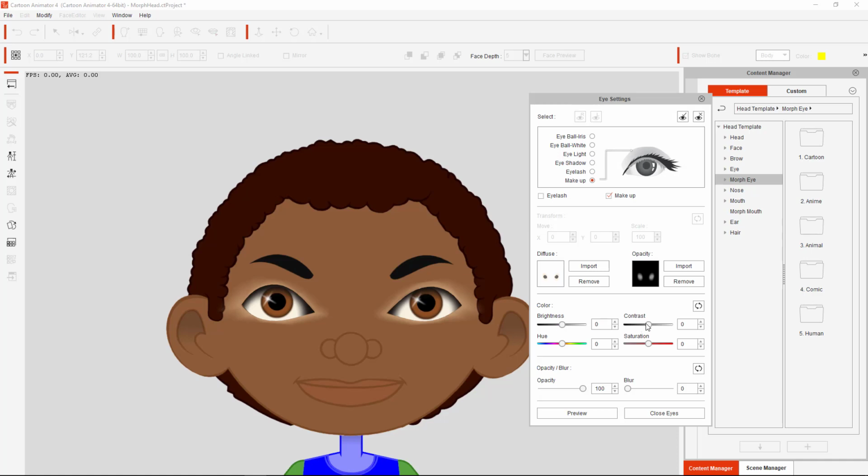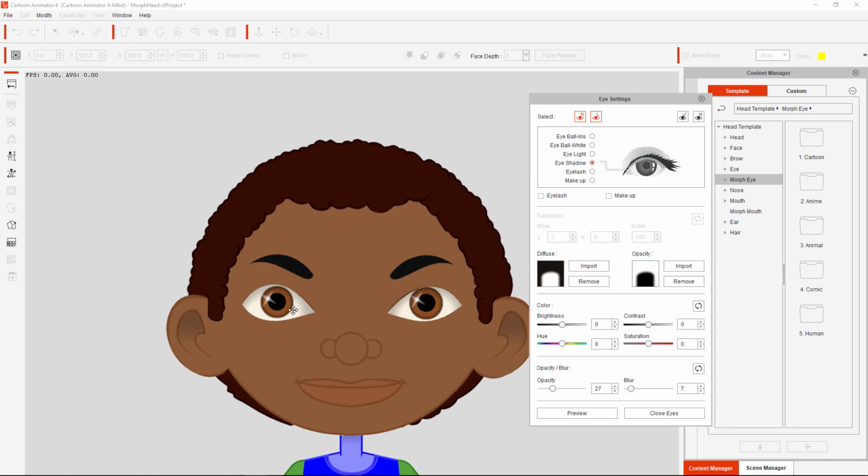You have settings there where you can adjust the contrast, brightness, the opacity of the makeup. So if you want to make use of some of the pre-defined effects, you're more than welcome to. But for my character, I'm just going to turn it off because my character doesn't have all that stuff. So this eyeshadow stuff, that is this area here. You can leave some of it there if you want to have sort of a 3D-ish effect. Me, I'm just going to make it as invisible as possible because my character doesn't have any of that stuff, but I'm gonna put just a slight amount, okay, and maybe a little bit blurry.